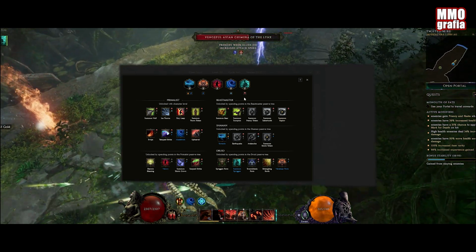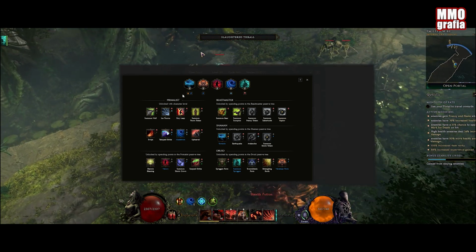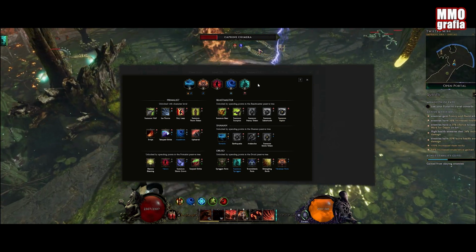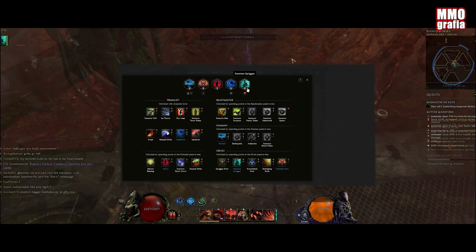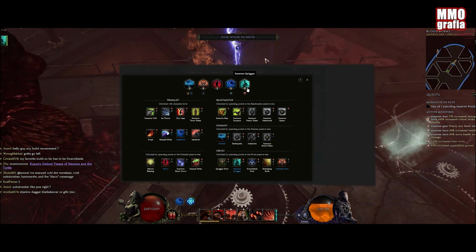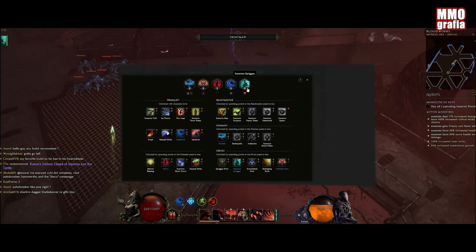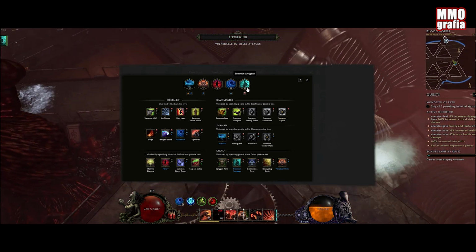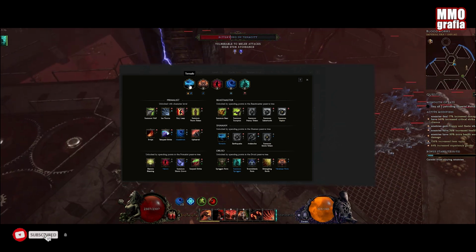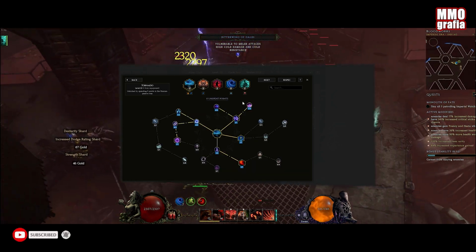Now we are going through our abilities. I'm not going to go through all the single perks, I will just mention the most important ones. Everything you can find down below in the link. And also if you have questions about it, just let me know in the comments and I will make it clear for you. So let's go to the Tornado skill.